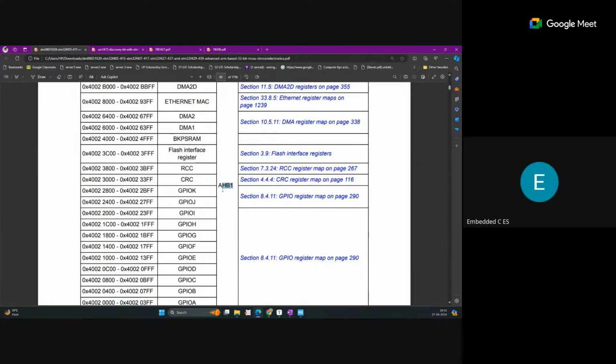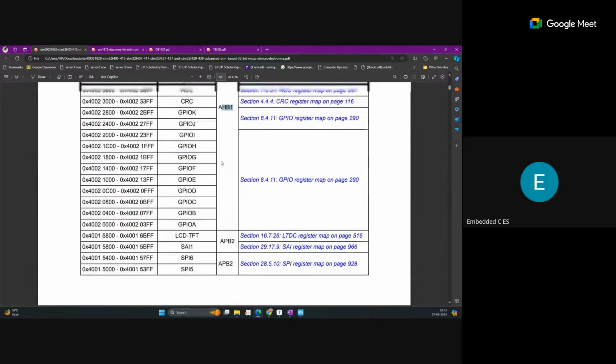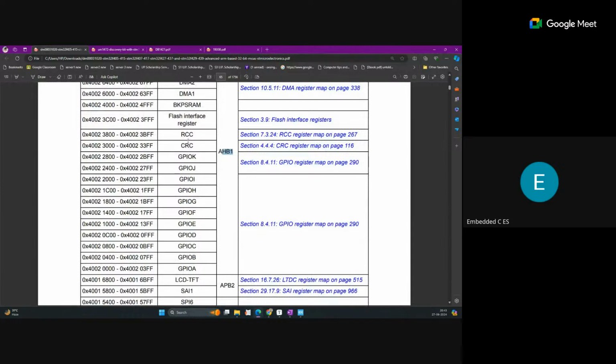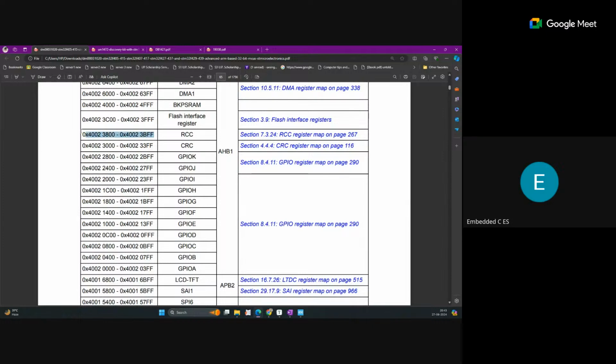So this is the detail, AHB1. We have different buses also, APB2, like this, but this GPIO-D and this RCC are all connected to this AHB1 bus. So then we will check the address for RCC, and you can also go to the RCC detail. Let me first note this down. To activate the port, we have to enable the clock first.